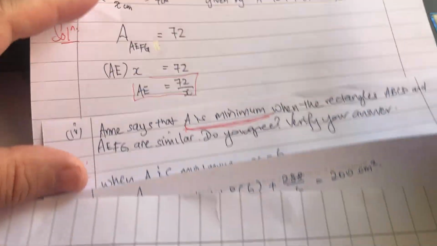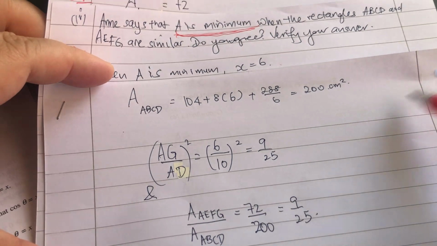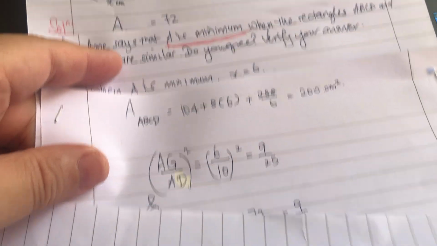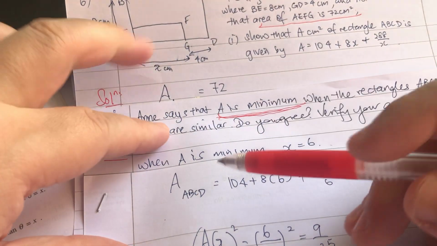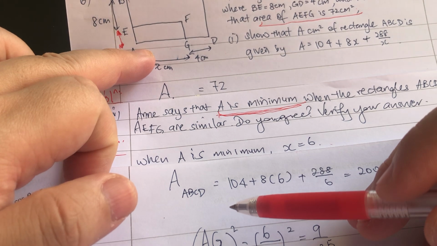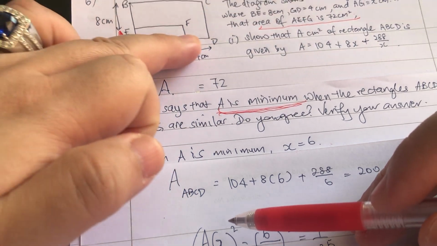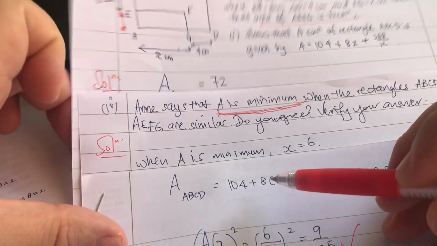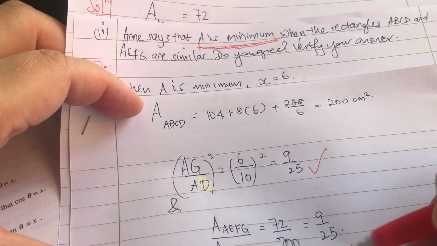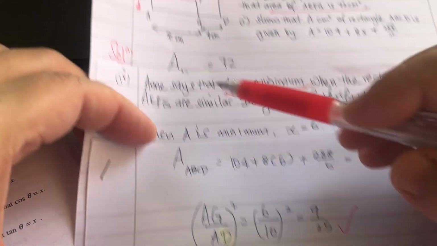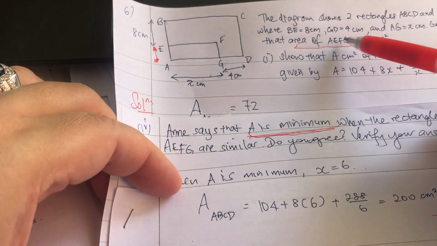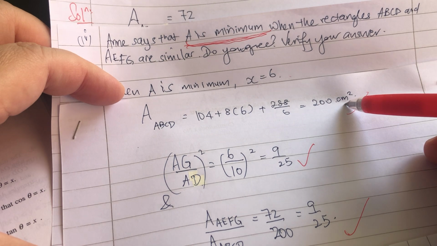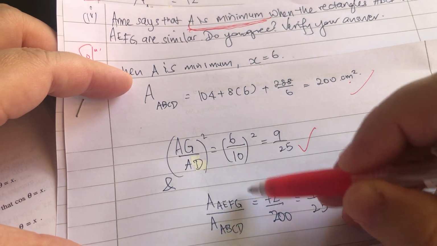Okay, so you're going to work out the ratio, the square of the ratio of the side size. AG is the small one, AD is the big one, right? So L1 over L2 squared. Okay, you go and check whether it's exactly the same as when you find the area of the actual rectangles. You already know the small one is 200, you can now find the big one. That's what I've done here. Then I find that, oh yeah, the ratios are the same.